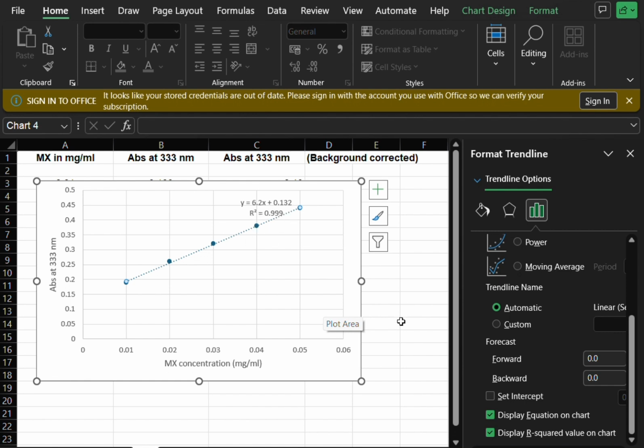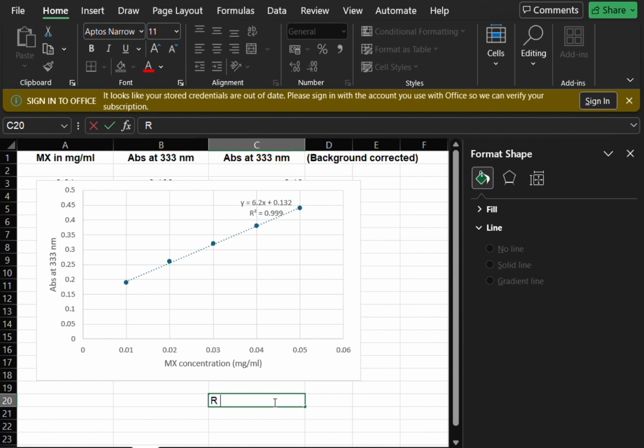I'm simply going to explain it here. The R value, if it is below 1, indicates that the standard curve is not a perfect linear fit. While if the R value is exactly 1, it means all the data points fall perfectly on a straight line. But on the other hand, a lower value indicates some degree of deviation, experimental error, or non-linear relationship. But in your experiment, how do you consider it?